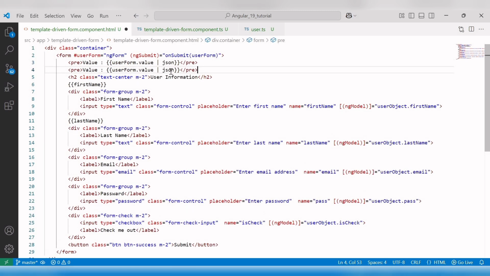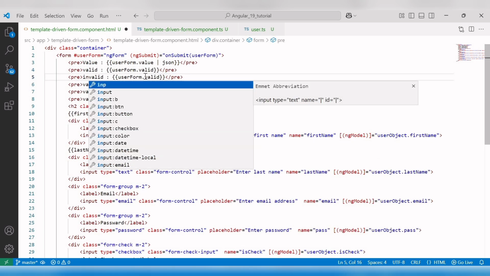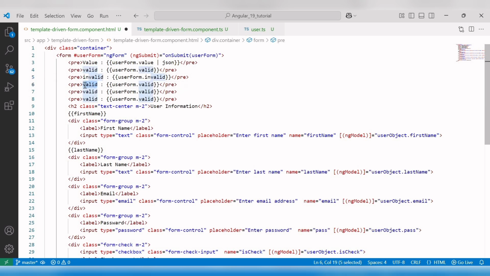Similarly, I'll add a few more properties here like valid, userForm dot valid. This is for invalid. And third is for touched. Fifth is for untouched. This is for submitted.